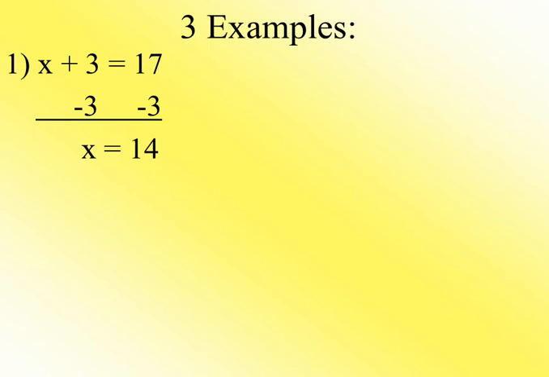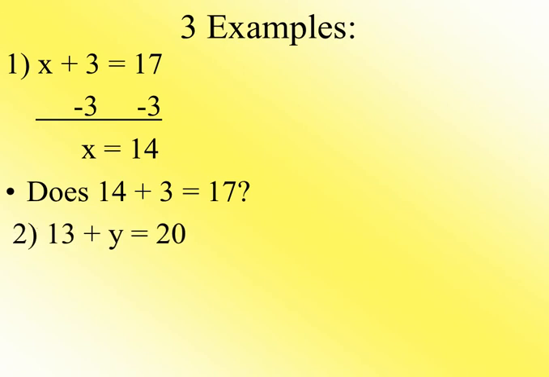And again, checking for you is always going to be optional. I will never force you to check. But I'm sitting here going, shoot, if I know I have the right answer by checking it, why wouldn't I want to do it? Okay? So I do my opposite. I do the same thing to both sides. I get my answer. Okay? Does 14 plus 3 equal 17? Because I plugged the 14 in for x. It absolutely does. So when I get to this next one, I want to get y alone.